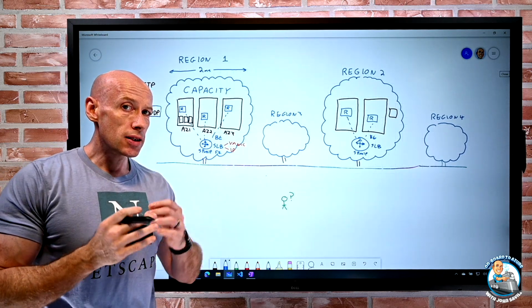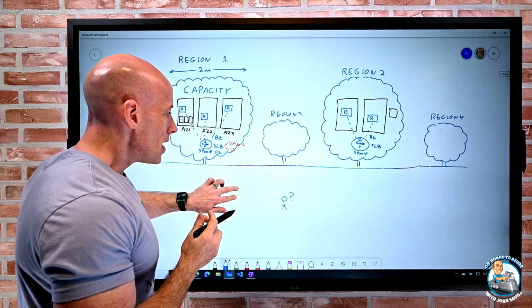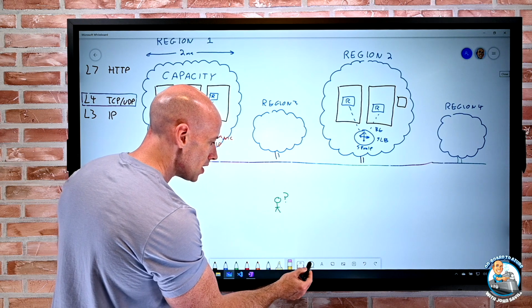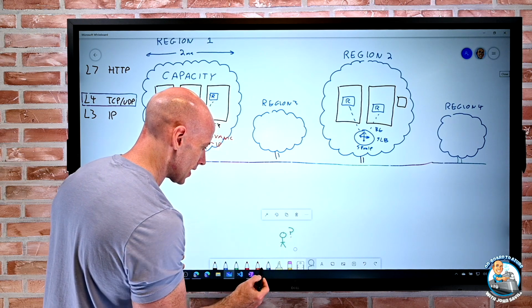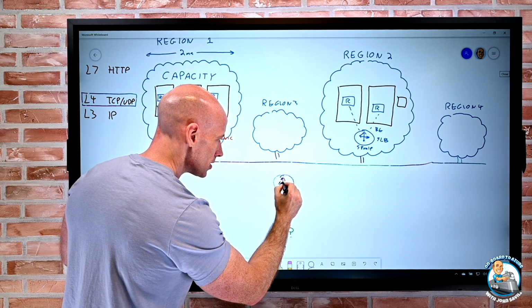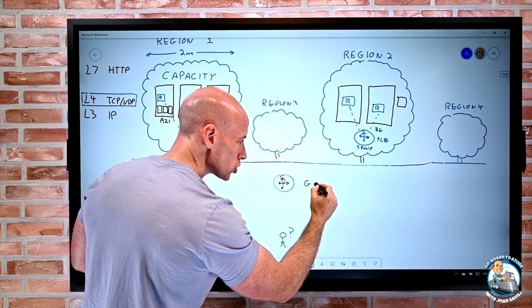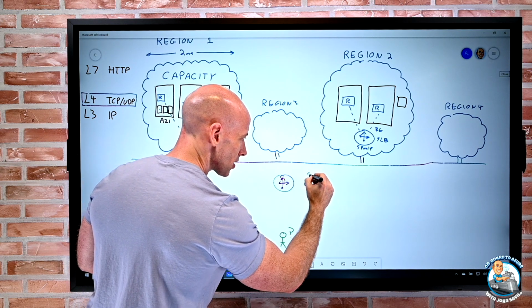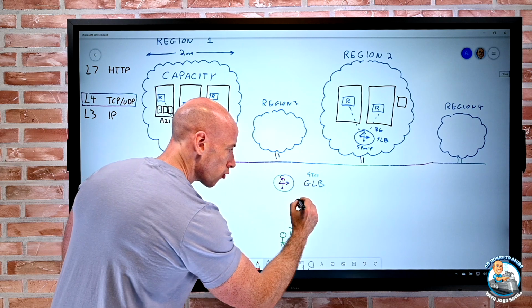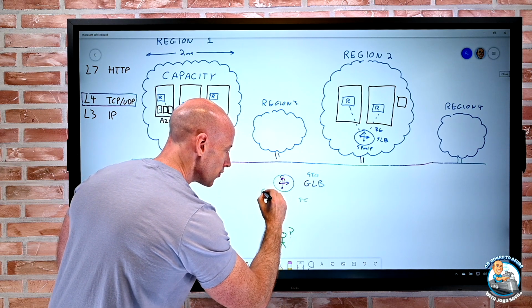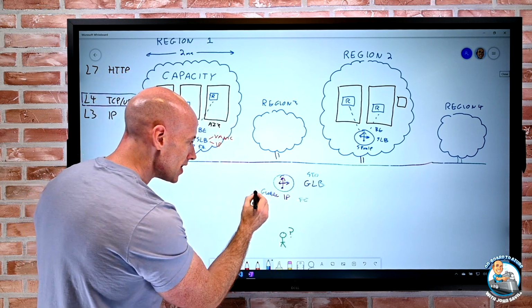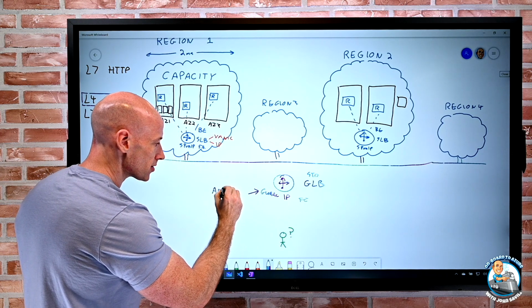So what we can now create is this cross-region load balancer. Now, I'm going to simplify it. Obviously, it doesn't just exist in thin air, but I can really think about the idea, let's draw that person down a bit, that I can now create this kind of global cross-region load balancer. And it is kind of a standard SKU kind of thing. And what I can do with this, for its front end, it has this new kind of global public IP address. So it has to be public. And the way this global really works is this is anycast.